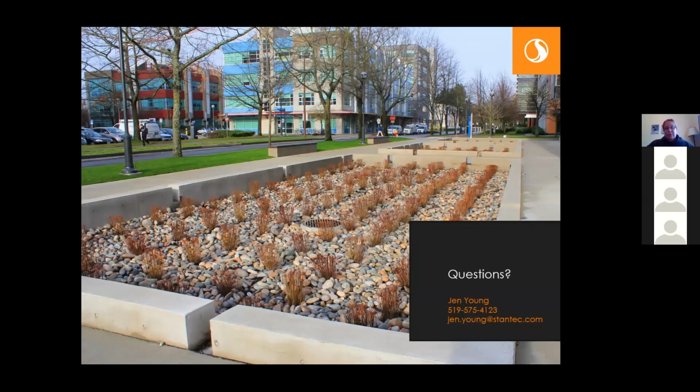It's really important to get your entire municipality on board. It helps to have a champion, someone who's willing to go out there and really drive these forward. And don't forget about your operation and maintenance people. They have good suggestions about how you can design these to be better operated, better maintained, and how to fit them into existing maintenance programs that you may already have. If there are any questions, I am willing to take them.